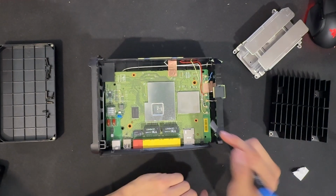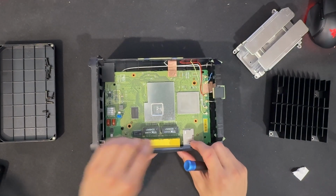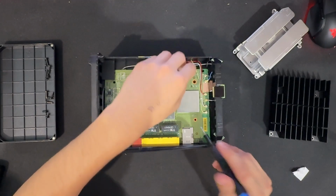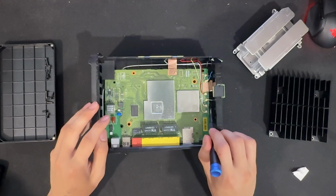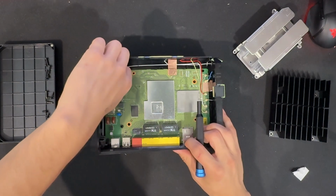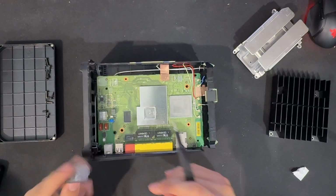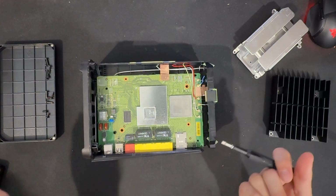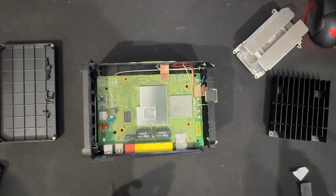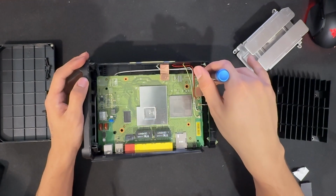All right, now we have a bunch of cables connecting. Might make it a bit hard to get this off, but there's a clip there, clip there, clip there. Let's just rip this foam off. If you want to salvage this, if you want to reuse it or if you're trying to fix something, probably don't rip this foam off. They clearly don't want it to be opened.